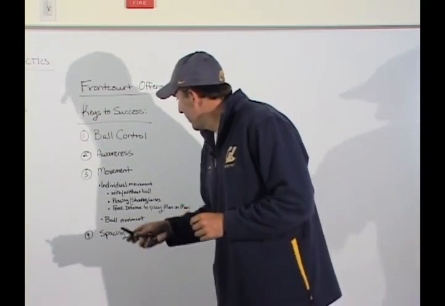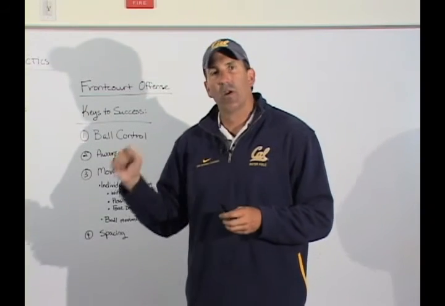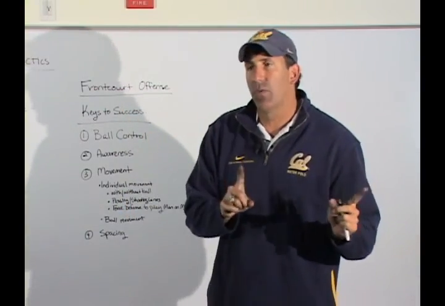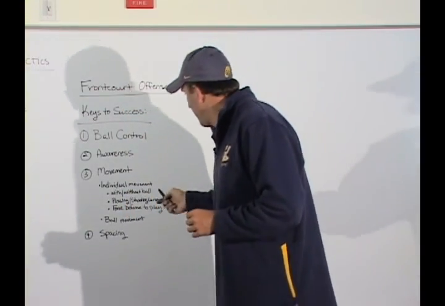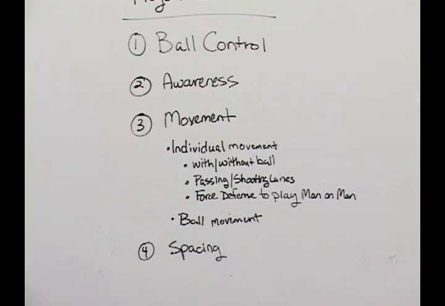Let's go to movement. We're going to deal with individual movement as a major key. I can't stay stagnant. I need to move, as I've said, in passing and shooting skills, move with and without the ball. Passing and shooting lanes. I want to create new passing and new shooting lanes through movement, either with or without the ball. Could be a drive, could be me just taking the ball and sliding one way or stepping the other. So creating passing and shooting lanes so that we can have an effective attack.